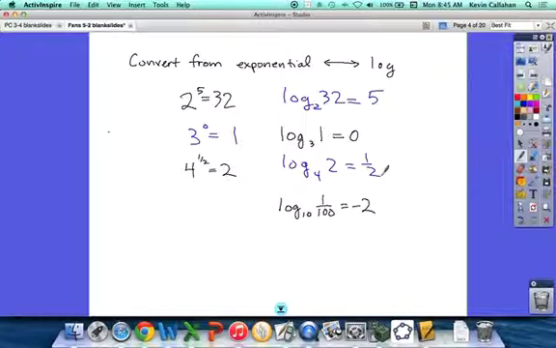Okay, and the last one, we'll go backwards. What is the base of the exponential? Come on. 10. Whatever's the base of the logarithm, that's the base of the exponential. What is the exponent of that 10? Negative 2. 10 to the negative 2 equals 1 over 100. The negative exponent tells you you would flip that to the other side. It would be 1 over 10 squared, and 10 squared equals 100. So that's true.